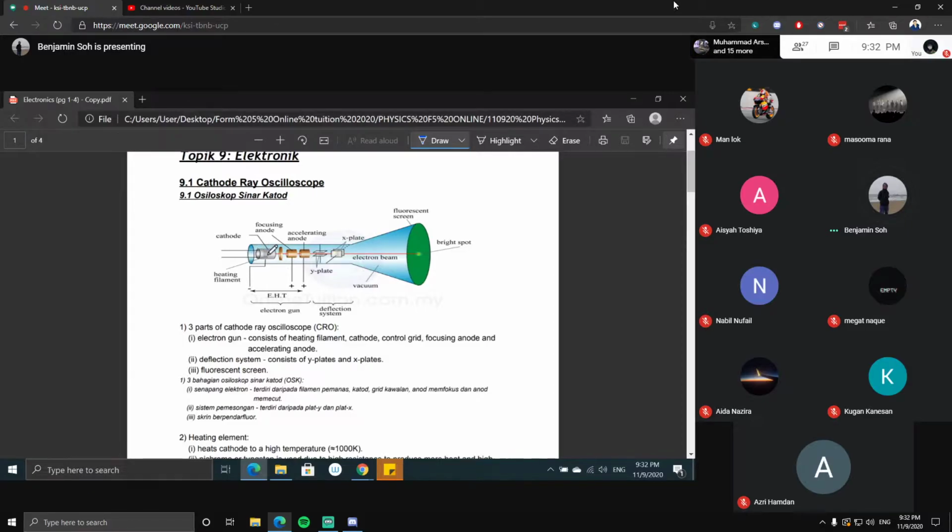Then you might say, teacher, how come the electrons go out and never end? Because you still have your EHT on, isn't it? So the electrons actually come from that EHT circuit. They come to the cathode, continuously coming. But then you heat up, the energy becomes higher and higher. That's why the electrons are able to come out. Understand?